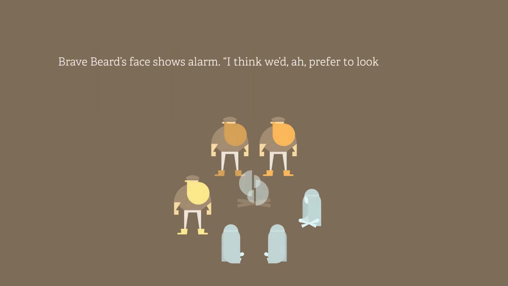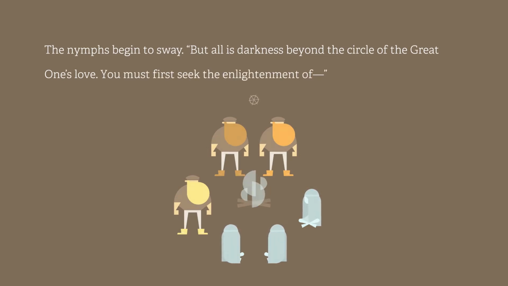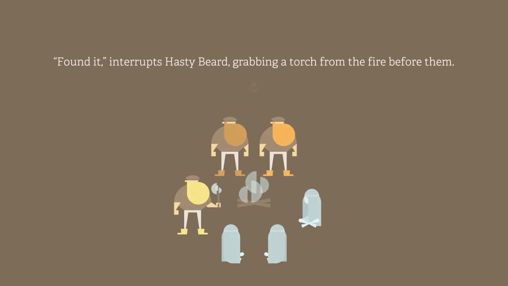Bravebeard's face shows alarm. "I think we'd prefer to look around first." The nymphs begin to sway. "But all is darkness beyond the circle of the Great One's love. You must first seek the enlightenment of..." "Found it!" interrupts Hasty Beard, grabbing a torch from the fire before them.